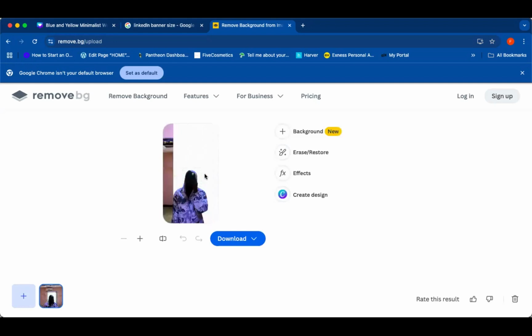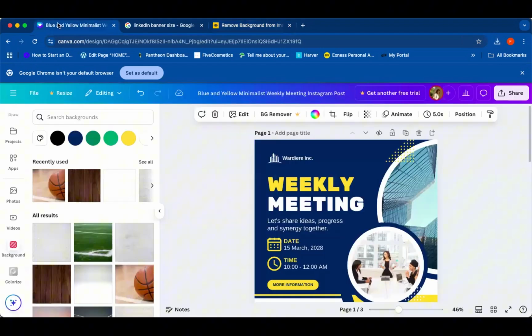Okay, most of us said next class, so we continue in the next class. So you can see that it has automatically removed the background, right? Then you can download it, or you can edit it a little if you want to edit it, and then you can just download it here. So that is how you remove your background if you have not paid for the premium version of Canva.